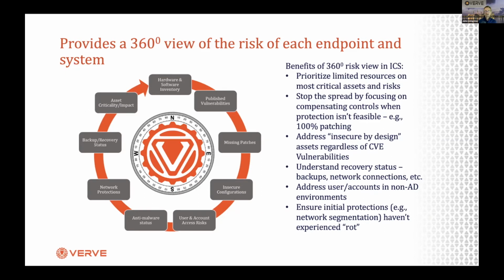If I've got two systems that are equally unpatched, how do I know which one to go after first? Well, certainly it'd be asset criticality, but maybe one has antivirus, and that antivirus is up to date. It's got application whitelisting. It's behind a firewall. Well, that should have a different score and a different priority than a device with the exact same patches, but doesn't have those compensating controls. And by having all that data in the same place, you can make those trade-offs. And the only way to do that is to actually get to the endpoint to get that information back.